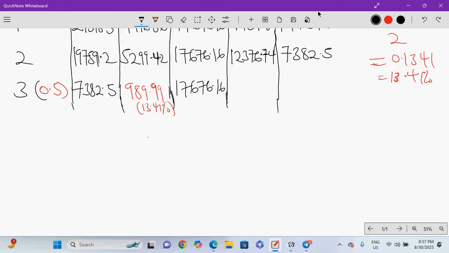Okay. So, since the interest rate here has changed for the third year, we would have to use this interest rate, because we use this interest rate to find for this one. We have to use the same interest rate to find this equal amount here, right? So we use the entire interest rate for the amount here. We are getting the 17676.16. So let's find another A, just for this one.